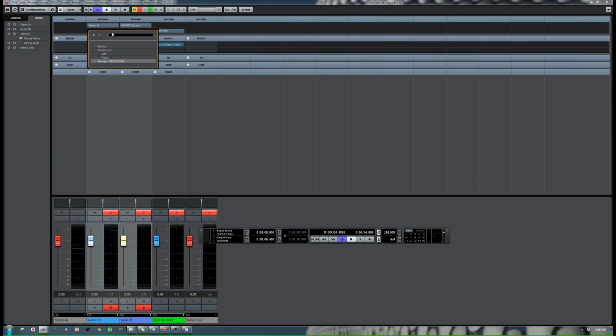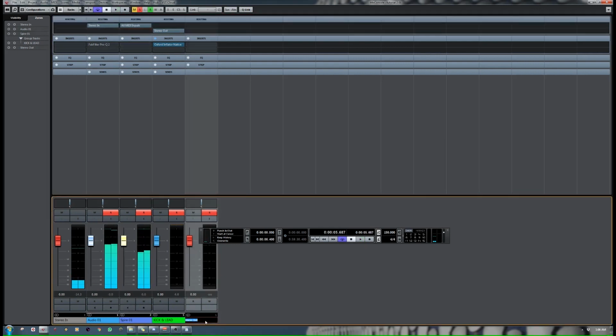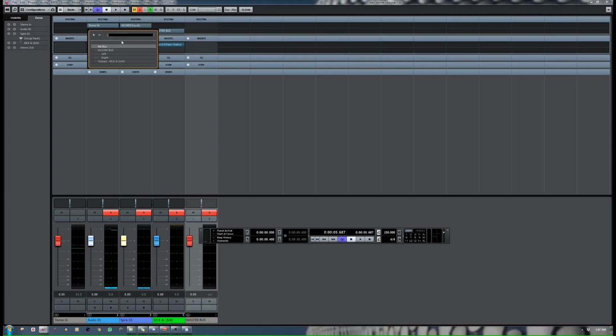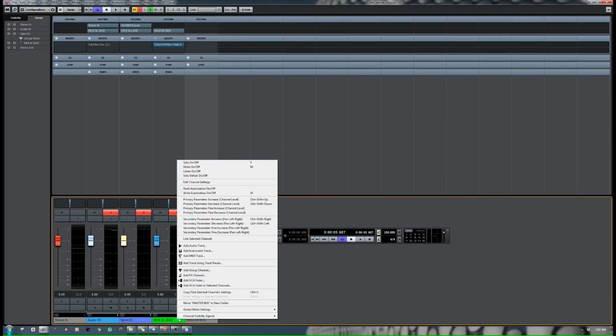So you're literally just grouping these and it's going there. If I don't want these to go to anything, I can just click on no bus, and then I won't hear anything. The signal's coming in, but it's not leaving this channel and going to the group or the master bus. At the moment it's called stereo out, but let's call it master bus. So you can route things. Let's go to the group, kick and lead, and then I want the group to go to the master bus. I can also send the group to another group.